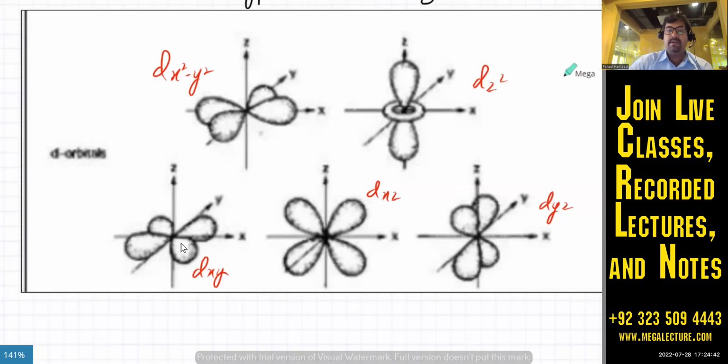It's called dz squared. Okay, so the naming is the same way, but you can't call it dx because it's not only on the x, it's also on the y. So even remembering these names is not important. Okay, you should just have knowledge of d.